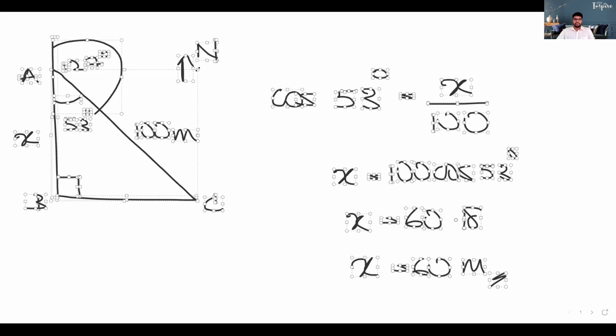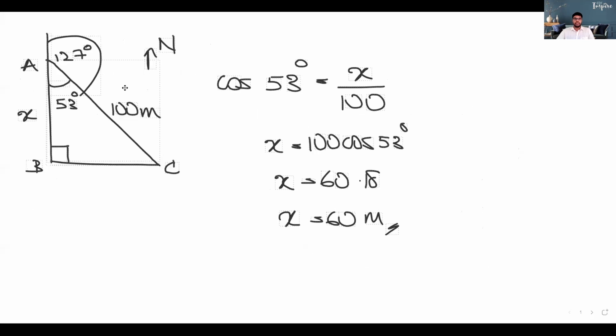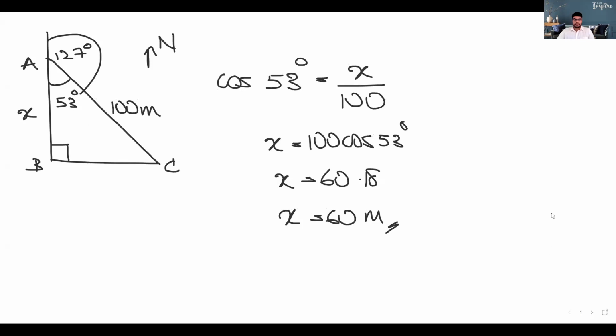Quickly, what is the answer to part B1? Children, send me your answers and just give me a minute. Excuse me for a second. Okay. All right, no problem. So yes, children, what is the answer to part B1? The bearing of the man from the coconut tree. What is the bearing, children?